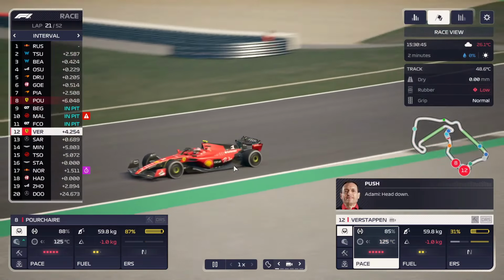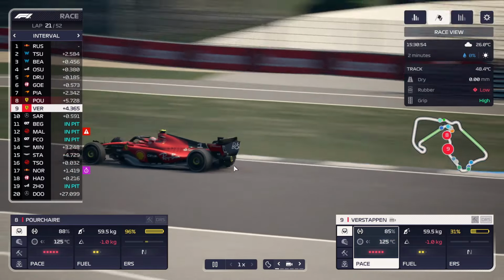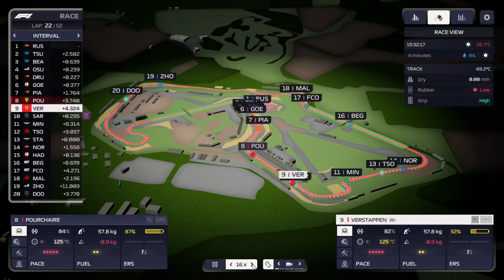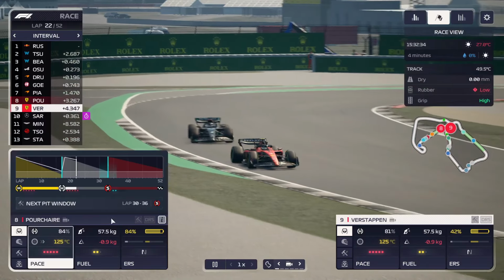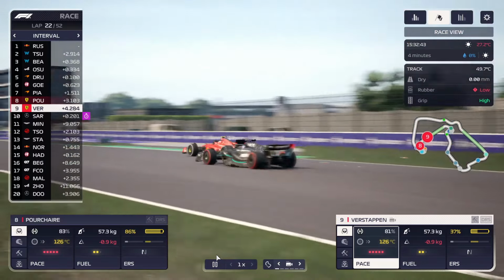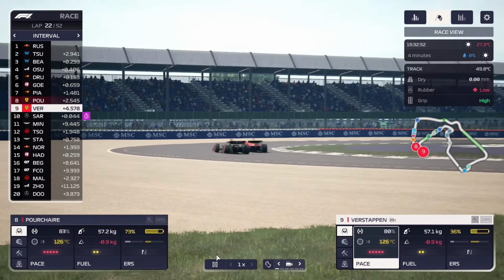Head down. Come on, come on, come on. We have a lot of track to go. Come on, my boys. Let's go. Fastest lap to Sargent, who is not leaving the ass of Verstappen. Oh boy. Sargent is being a nuisance, man. Being very difficult to shake.